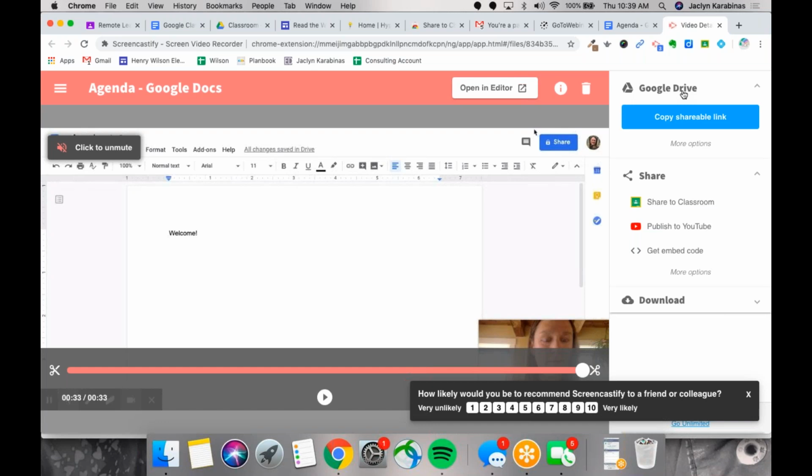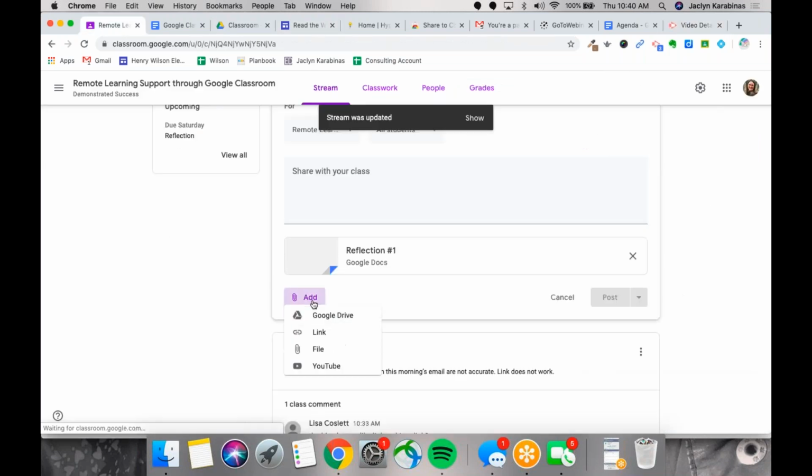And when you get this, I get my shareable link. It's saving it right to Drive, and it made a folder. So in your Drive, there is going to be a folder called Screencastify, and it will store all of your videos, your screencasts as you make them. Or if you prefer, you can grab the YouTube link. Whenever you get that link, that is what you will post.